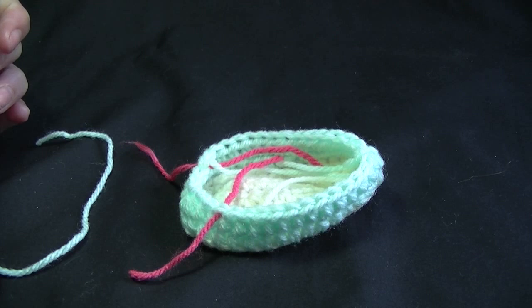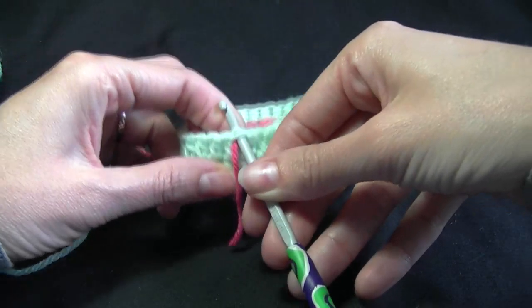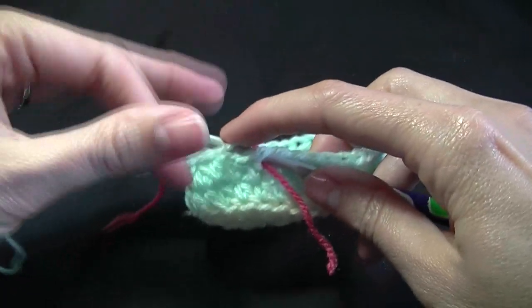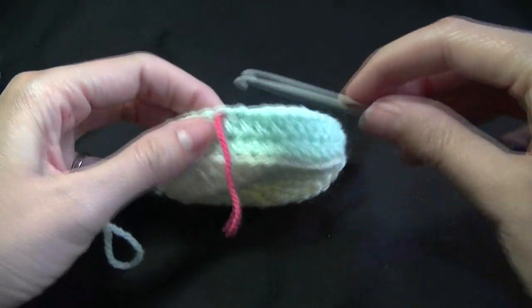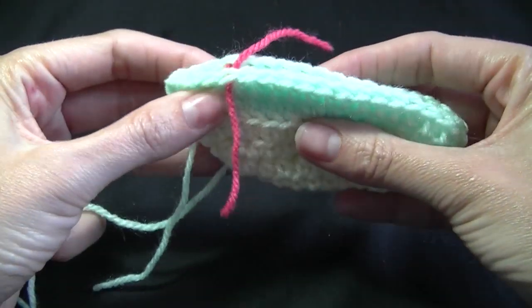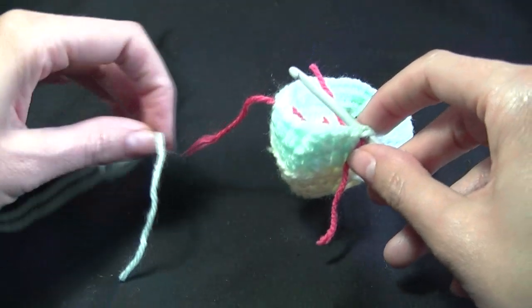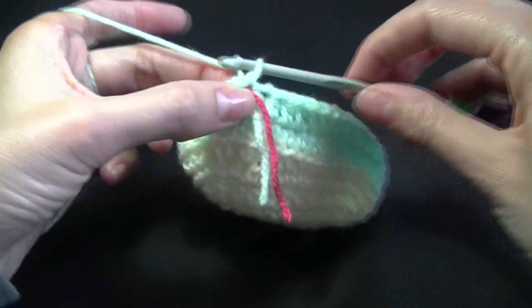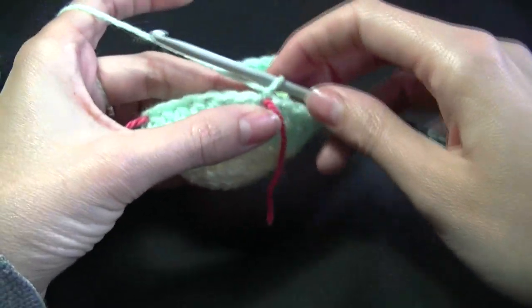In this row, slip stitch into mark stitch and single crochet into the same mark stitch, single crochet into the next 7. So we are going to put our hook into our stitch. So we're joining our yarn onto that mark stitch in the toe area, going that way. So let me just make sure. Yep, so our toe area is up this side, going into that stitch, grabbing your new yarn, just looping it over the hook, pulling through, and just doing a slip stitch or a chain stitch to secure that onto there. I'm just pulling down at the back, and in this one we want to work in the front loops only.